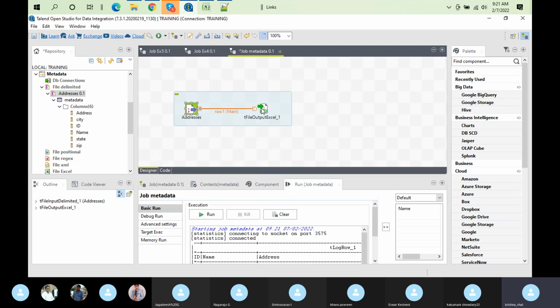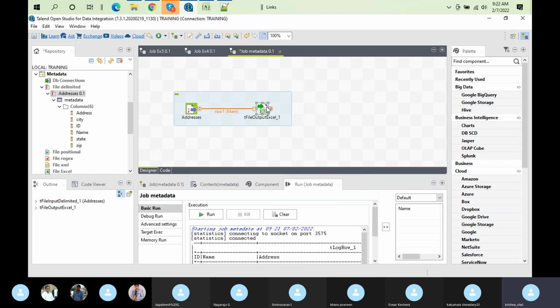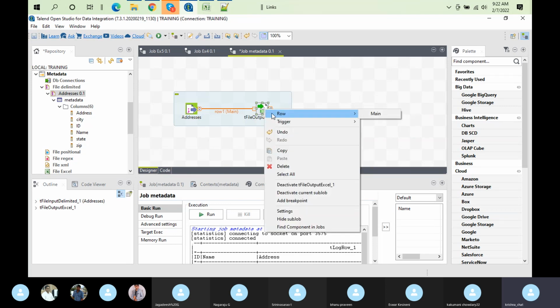Why are we connecting row main? Row main is the process which can pass the data from one component to another component. You always pass the data row by row to the immediate next component which you are going to connect. If the component is not able to accept the input data, the connection won't come for main and all. If the component is able to read whatever data you are writing, it is going to have the row main connection. So now you can see this one also has main, so you can write from here to some other component. You have to verify the component has permission to read the data from the file.